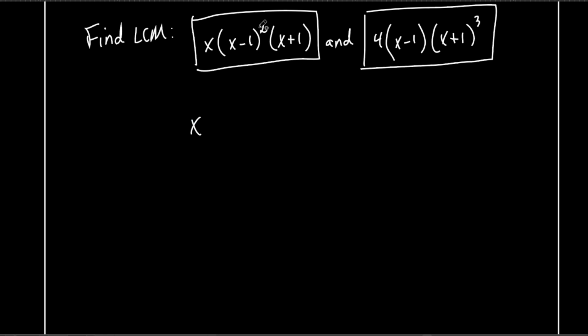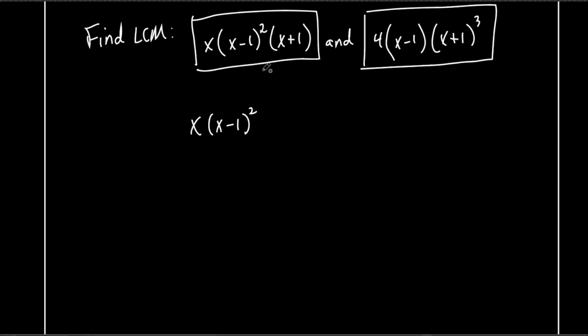I got an x minus 1 squared. Do I have an x minus 1 anywhere else? Yeah, right here. But I got 1 here. I got 2 of them over here. So which one am I going to pick out? Which one am I going to pull out? The one that shows up the most number of times. So which one am I going to pull out? The x minus 1 squared, right? Okay, so I pull out the x minus 1 squared.